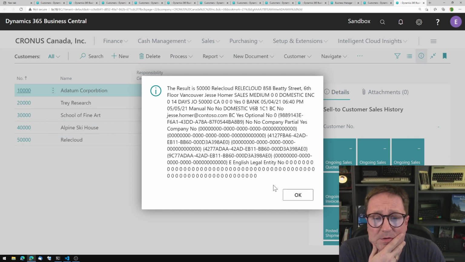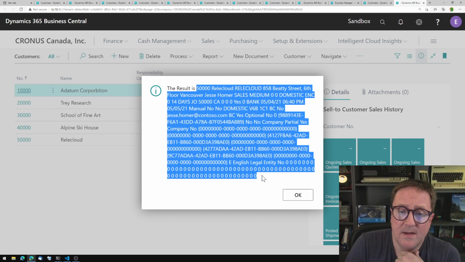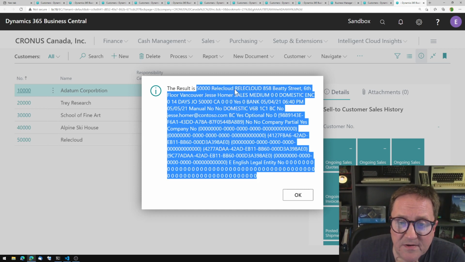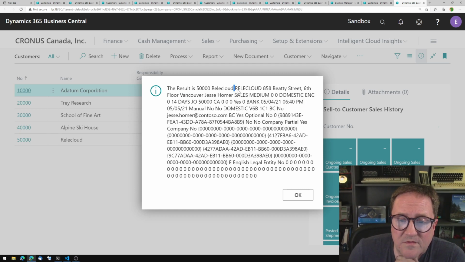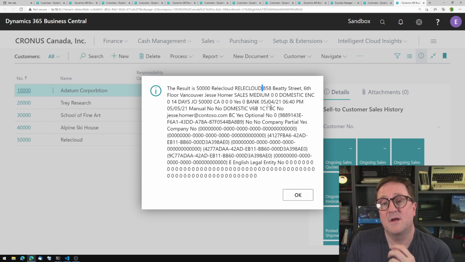So now you can see that we're basically getting the entire record. Well, almost the entire record, but we're getting most of the record, and you see there's a space here, which is not really a space, that's a tab character. So this is a tab separated list.